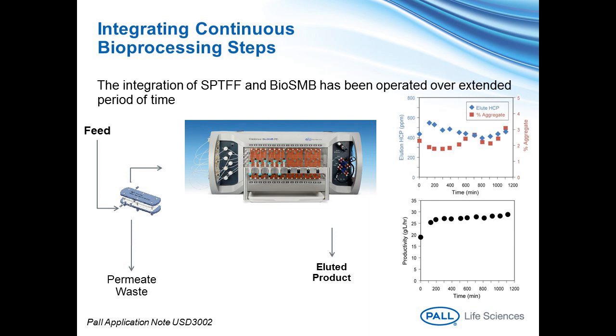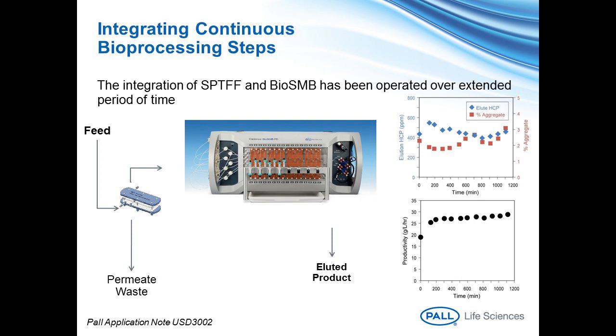If we are able to reduce the liquid flow entering the BioSMB system, then we can operate the same process at a 2-minute contact time with smaller columns, simply because the liquid flow rate becomes lower. As a result, the combination of a pre-concentration step, which can be done with an SPTFF, a single pass tangential flow filtration step, or even an ILC, an inline concentrator, in combination with the BioSMB, offers tremendous added value. We've seen occasions where the BioSMB would normally give you a 3 times higher specific productivity compared to the batch process. However, when combined with an ILC or SPTFF step, that would quadruple another time. You would be operating close to 10 times higher specific productivity. The pre-concentration step is a relatively simple step with a huge added value if combined in a smart way.